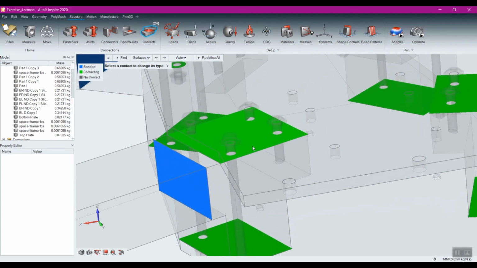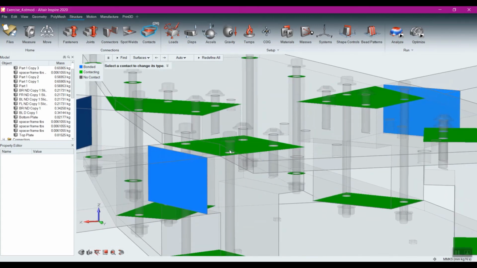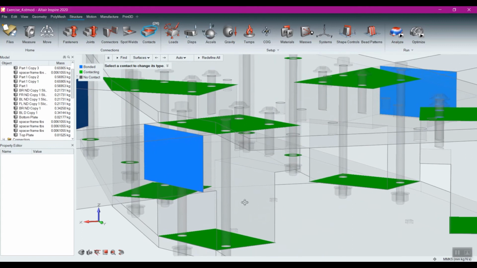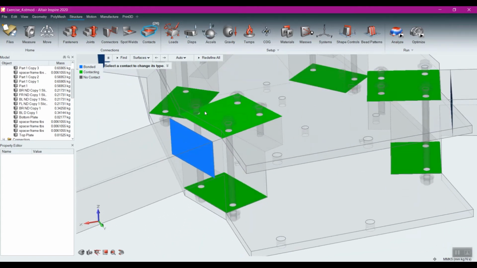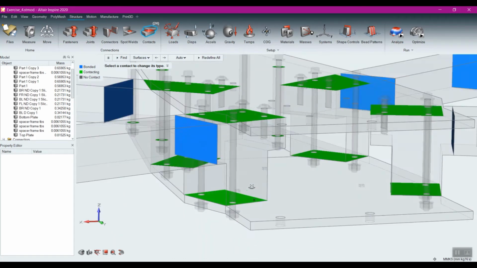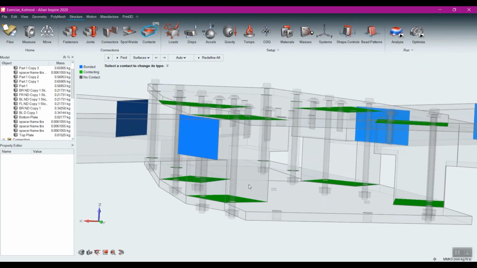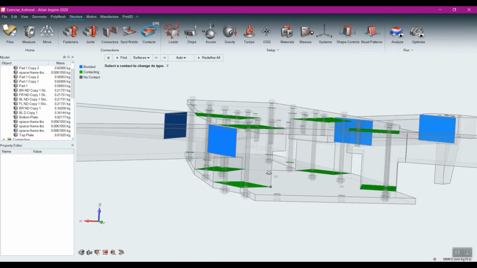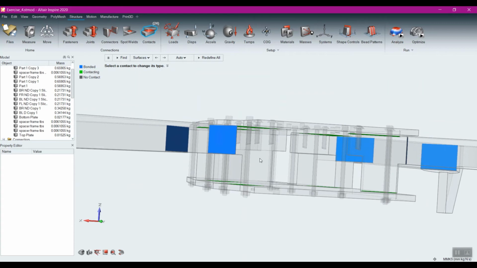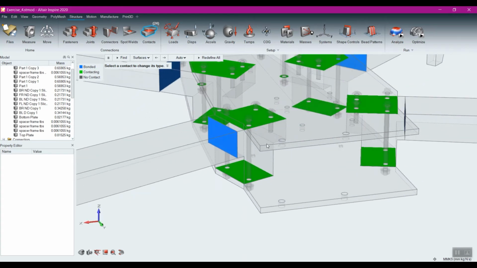that any solids that were connected together via the bolts and the screws, Inspire has automatically changed that contacting surface from bonded to a contacting definition. And what contacting definition means is they will no longer be permanently stuck together. They cannot pass through each other, but they can slide along each other. And by default, they can't separate from each other. But we'll hold that, and we'll get back to that in a few minutes.